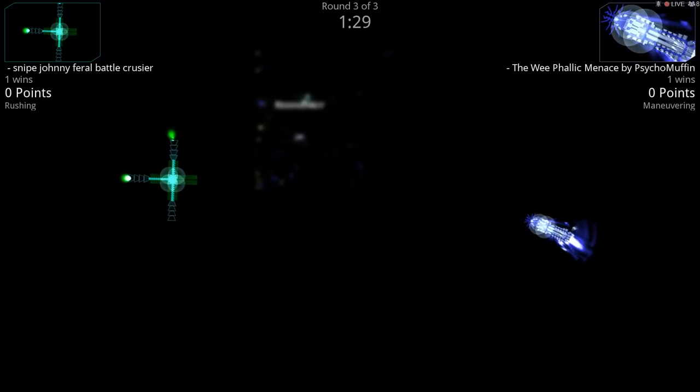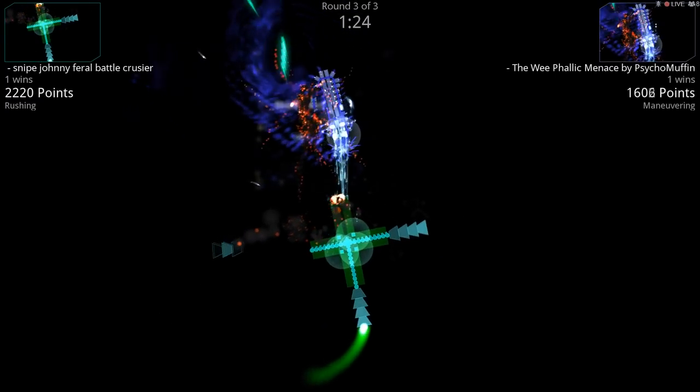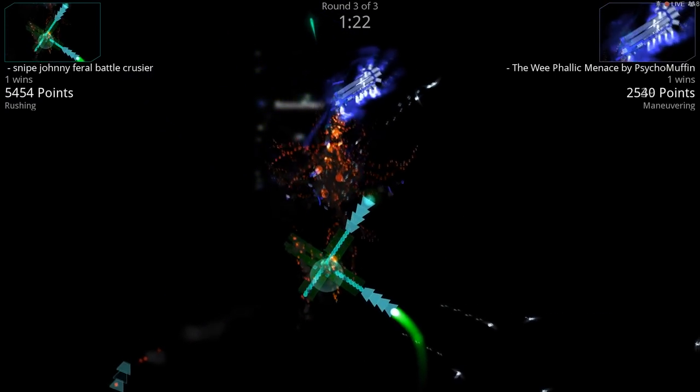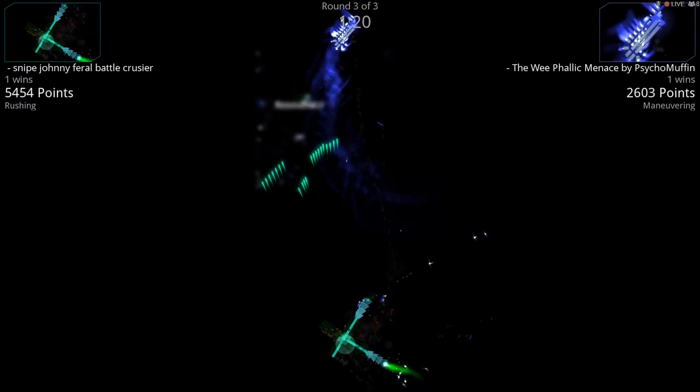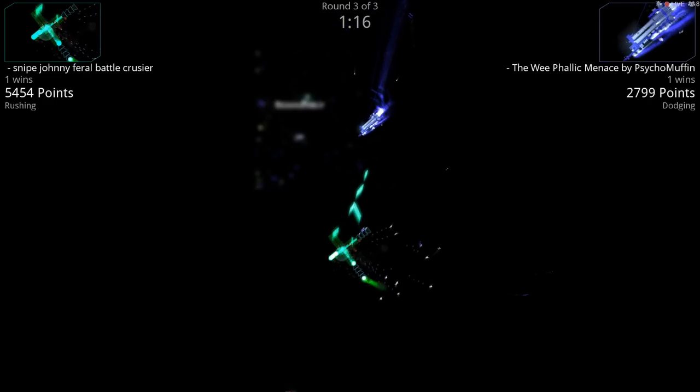Wow. He does have a lot of guns in there. If they can actually hit... Oh, wow. Look at that. Took out all of We Phallic Menace's guns. I don't think We Phallic Menace has any guns left. He does have some drones still on him.